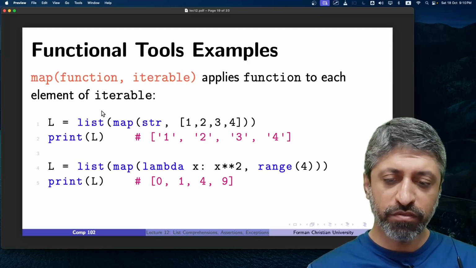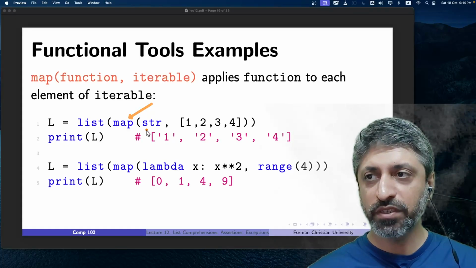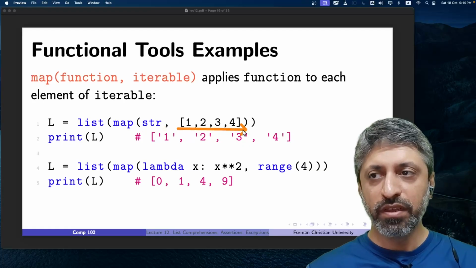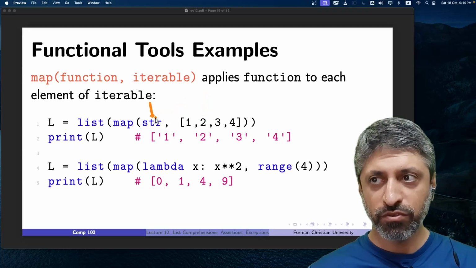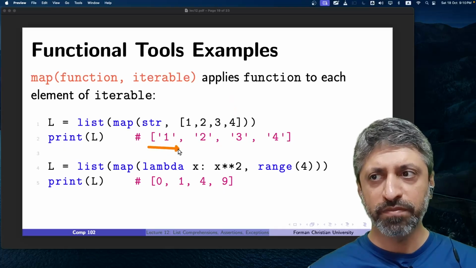Map, you can think of it as a function. Basically map is a function which takes two parameters. एक तो है function और दूसरा है an iterable. So map के अंदर आप एक function देंगे और एक list देंगे और map जो है वो इस function को इस लिस्ट के हर एलिमेंट पे अप्लाई कर देगा और एक नई लिस्ट बनाएगा और वो आपको पकड़ा देगा. For example here.